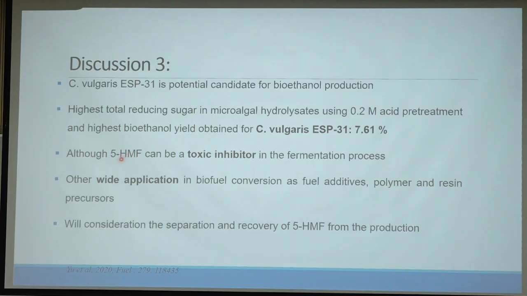However, the 5HMF can be a toxic inhibitor for the fermentation process. But this compound is very useful in biofuel conversion as a fuel additive, or as a polymer or resin for production in chemical processes. So in the future, we might consider extracting or separating the 5HMF before going to the fermentation process. So this is what we learned from this study.